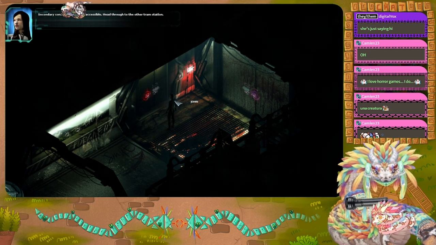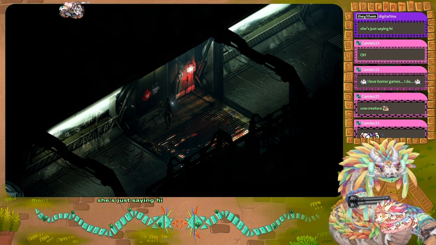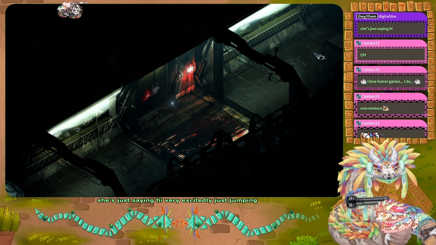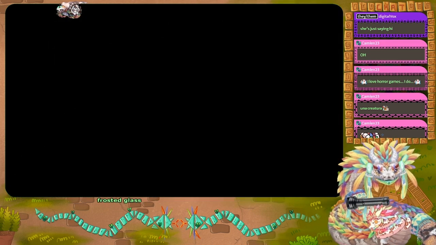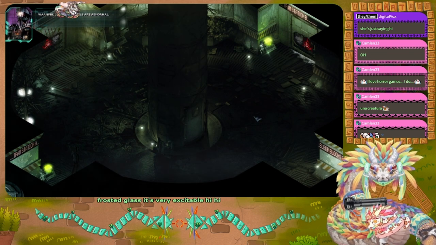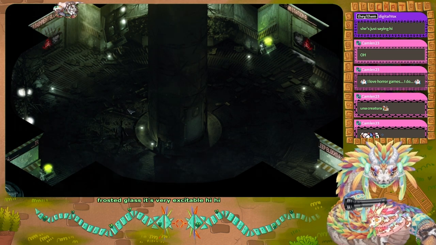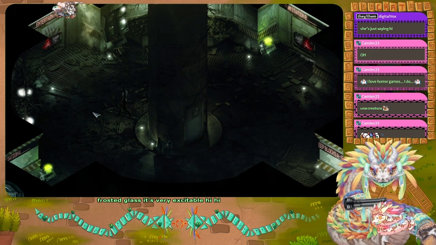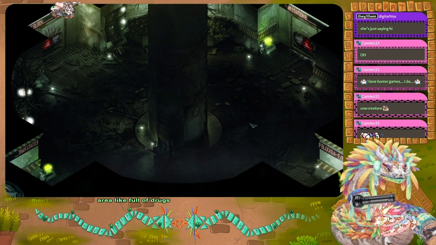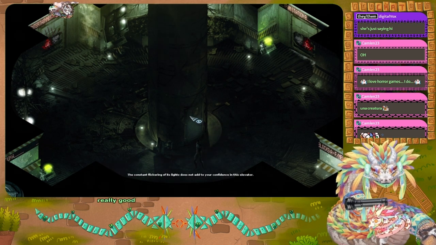Secondary containment is now accessible. Head through to the other tram station. She's just saying hi, very excitedly, just jumping right through the frosted glass. It's very excitable. Hi. Warning. Hi. Serotonin levels are up. Serotonin levels. Is this area like full of drugs? Oh yeah, feeling real good now.